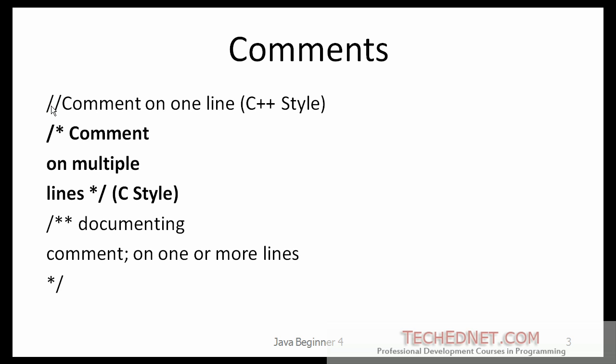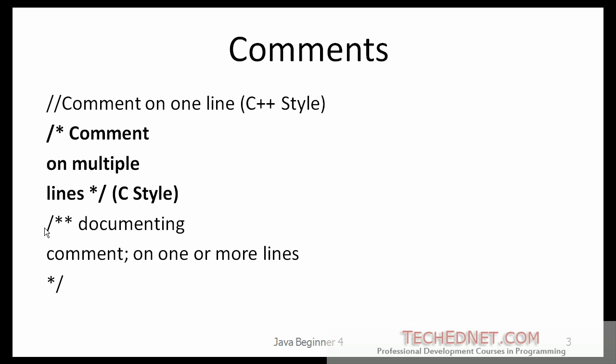First, the C++ style comment. You start with 2 slashes and then the rest of the line is available for you to write a comment. The second one is the C style comment. Here you can have comments spanning multiple lines. You start with a slash and an asterisk and you close it with the matching characters.